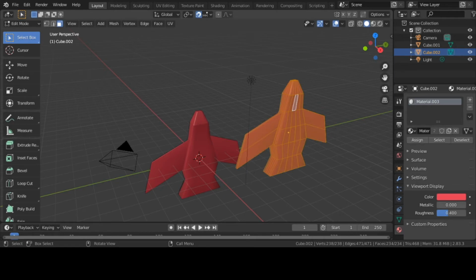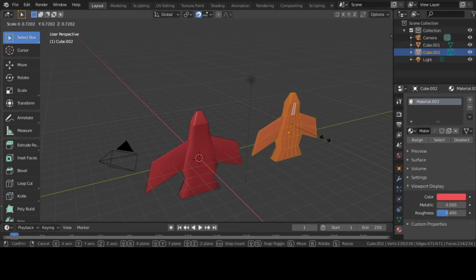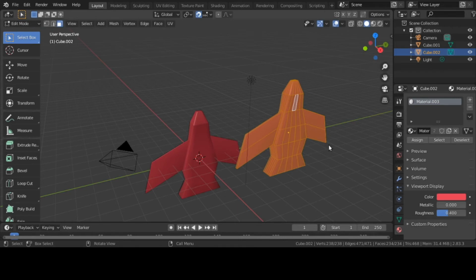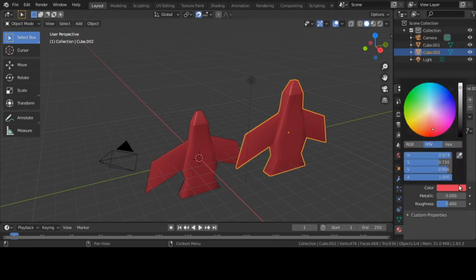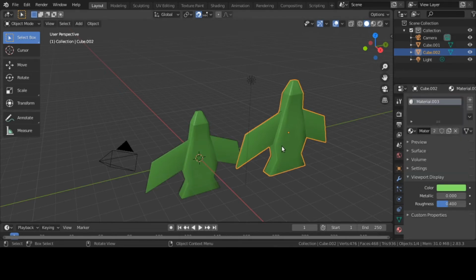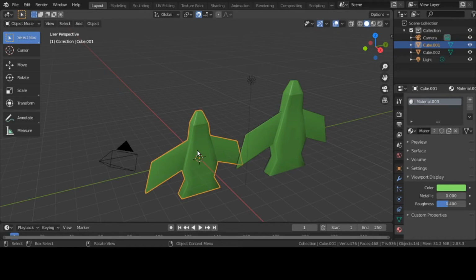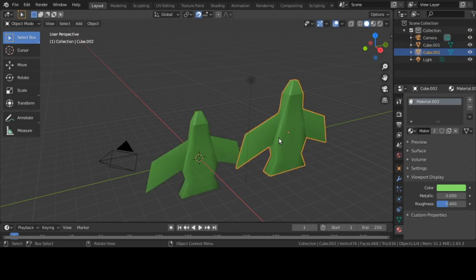Oh, let me highlight it all. Scale. So in edit mode, when I hit Shift D, the object does appear to be a unique figure. Go back to object mode. But initially, when you hit Shift D, this is the reason the colors keep changing. Let me change it to green. This is the reason why the colors keep changing, because when you hit that Shift D, it still has the data from the object I clicked on.